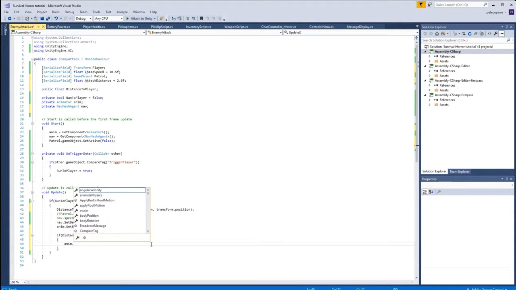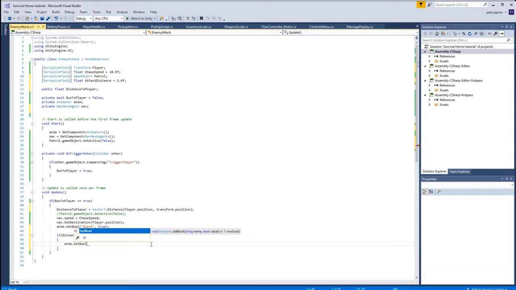Now at the moment we don't have an attack animation, so what we're going to do is anim.SetBool alert, and we're going to set this one to false. Oh, I spelled that wrong. False.